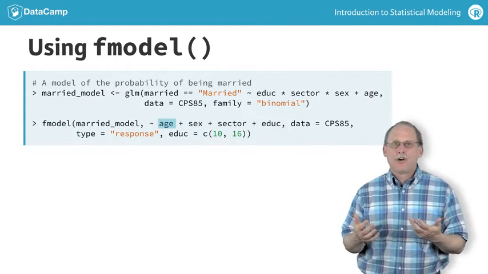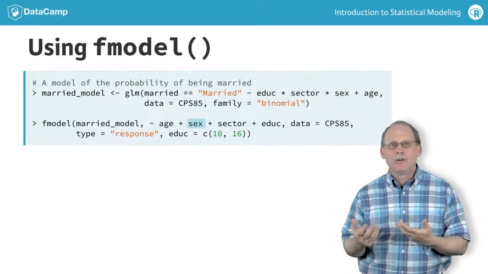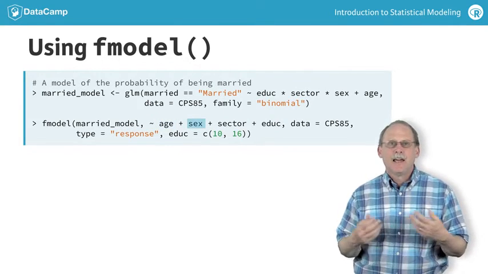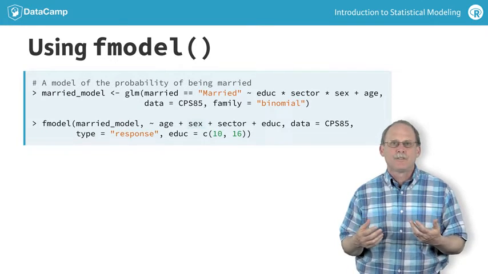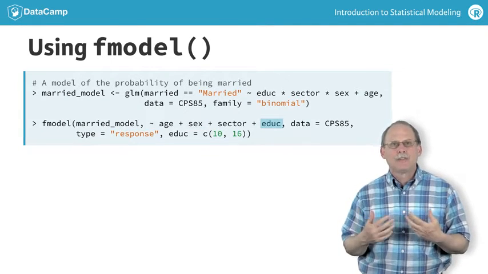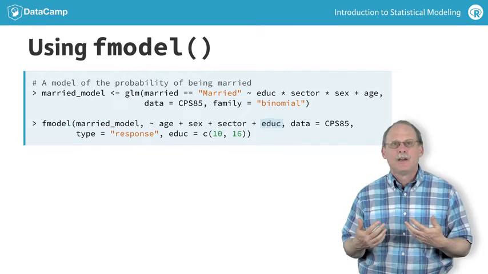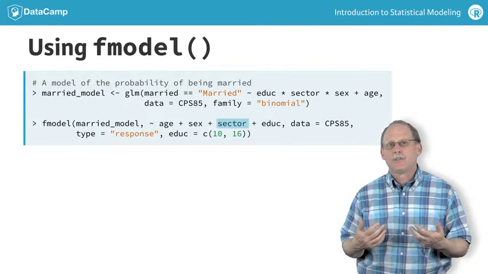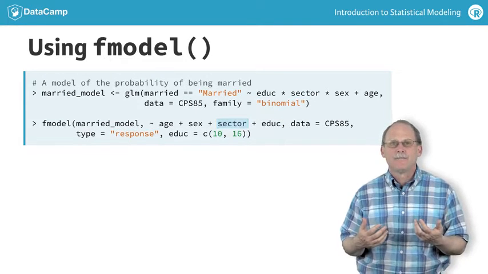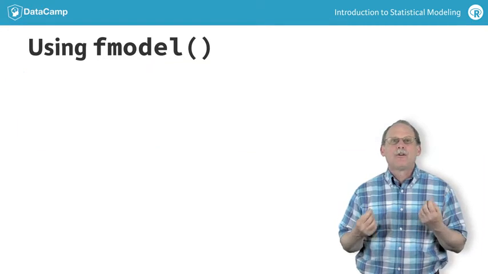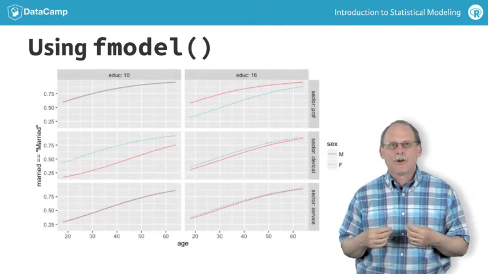If there are other variables you want to display, you can use color, as I've done here with sex, and you can facet the graph, making small subgraphs. Here, I'm showing two different levels of education in the columns and three different employment sectors in the three rows of facets. So in this graph, there are four different explanatory variables.